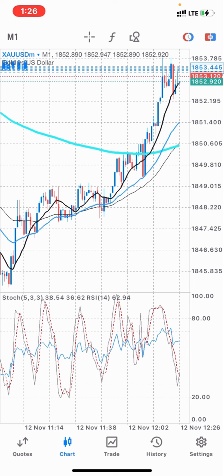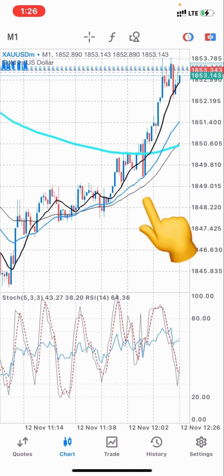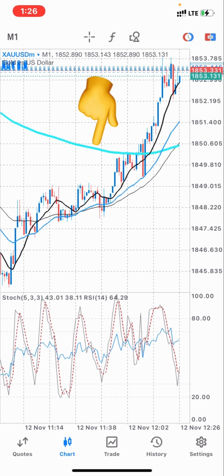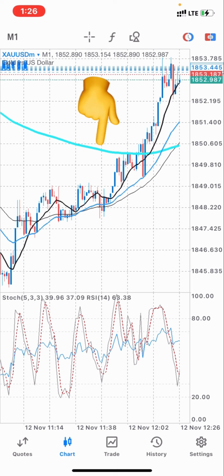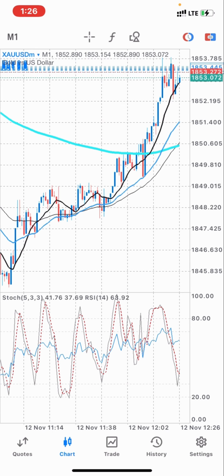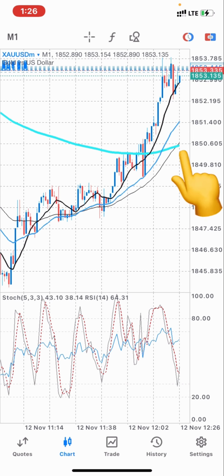Now, if you check, I have my moving averages. This is what you are seeing here. This 200 moving average is giving me a sweet buy. It's trying to tell me that yes, there's a strong buy coming up. That's why I sent this signal. If you check, the 200 has gone below the candlestick, and it is going below the remaining 3 moving averages that are going upward too.